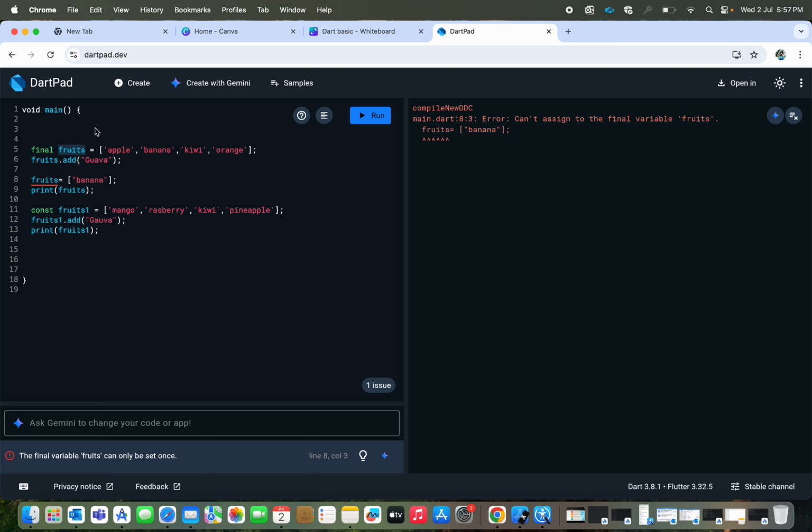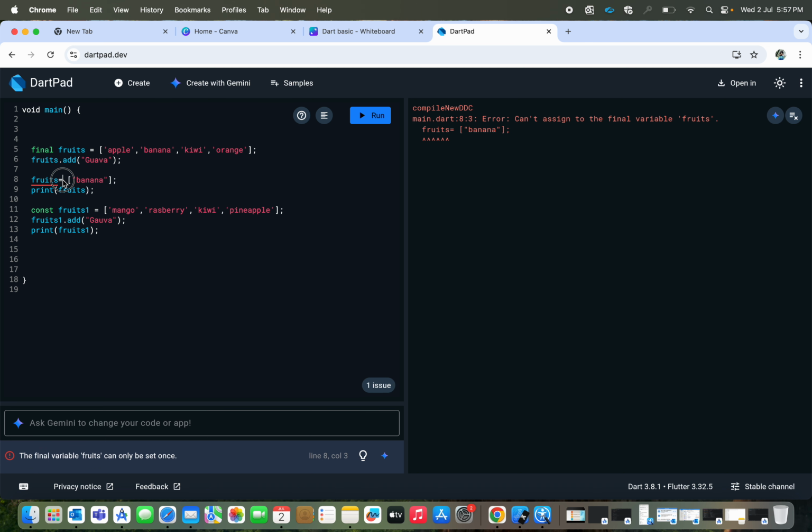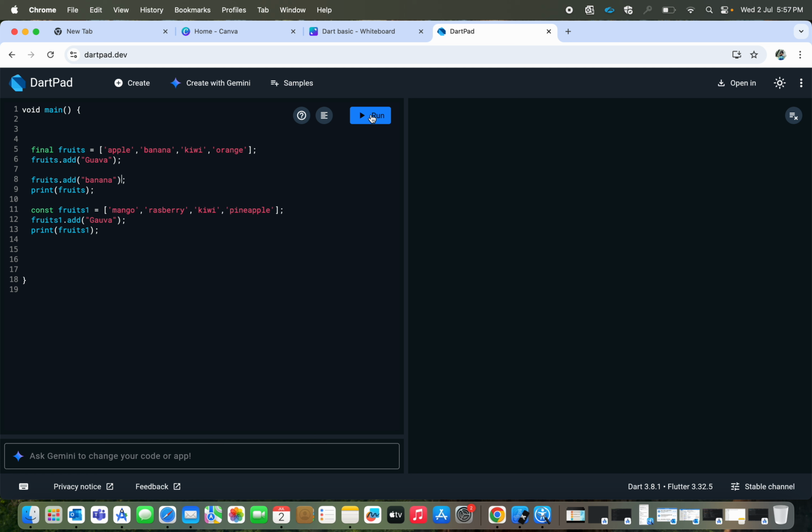So this reference you cannot reassign, but the values to the list you can add as many times as you want. Fruits dot add. Adding a value to the final list will work, but reassigning that will not.